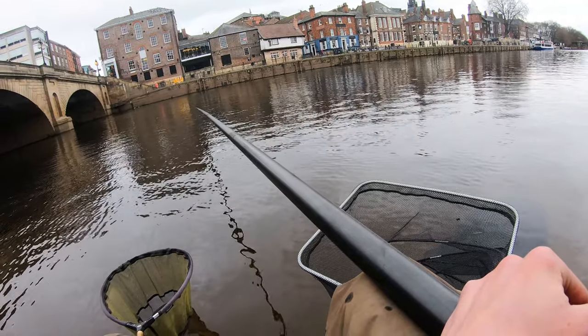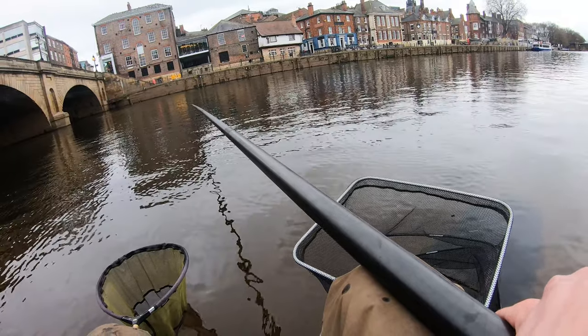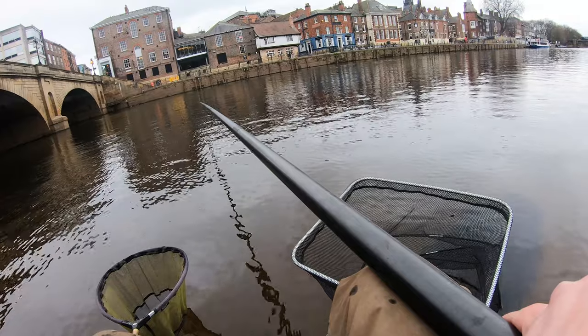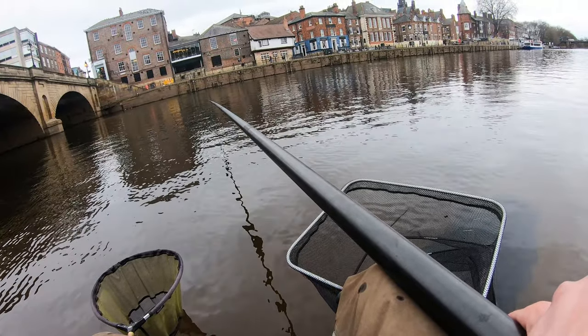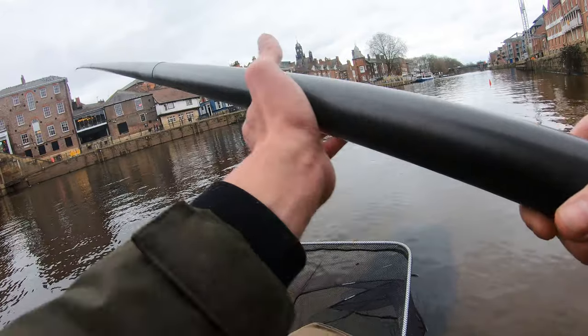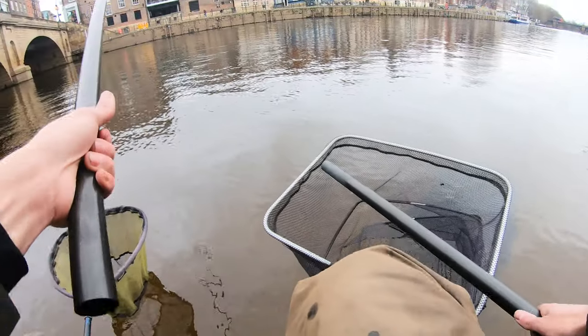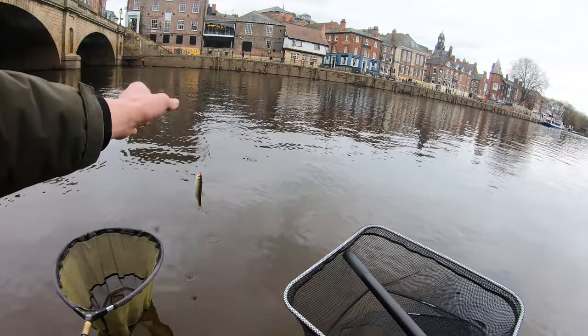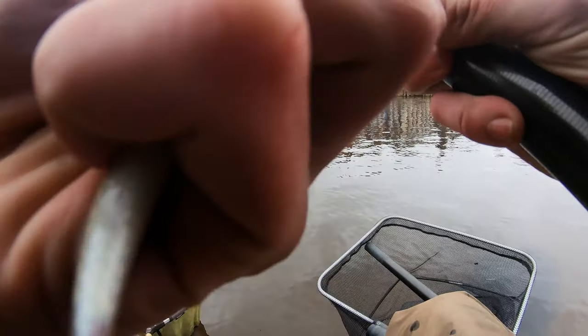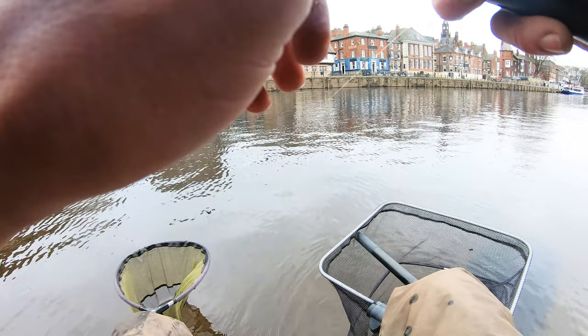There's a decent bit of spark when they get going. Found a couple of snags but we'll stay away from them — I sort of know where they are. All over it now, this is what we want. People always ask me about parking down here. By the time this video is released you won't actually be able to come down here, so it will kind of be pointless.